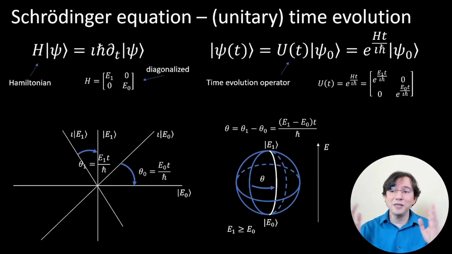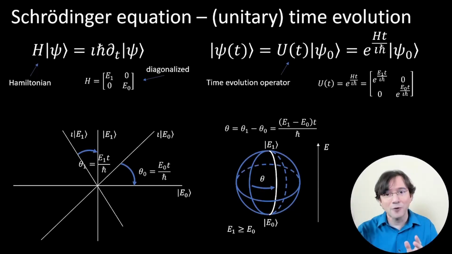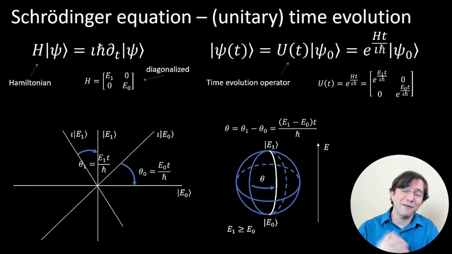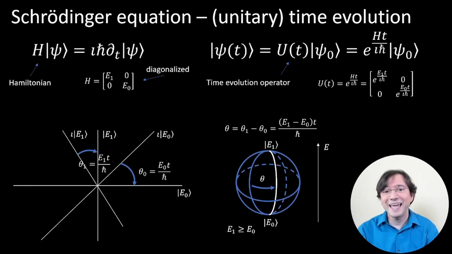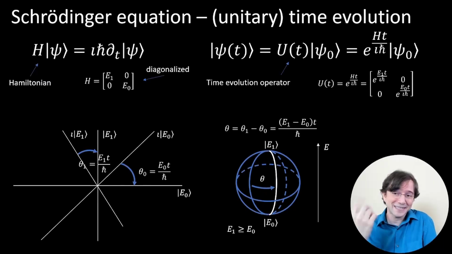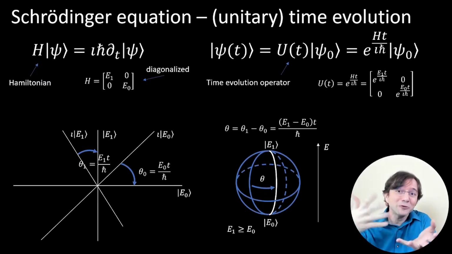Now, the n-dimensional case is going to be more complicated, of course, but conceptually it's the same thing, right? We're going to have a complex plane for each eigenvector, and there is going to be a rotation within that plane, and every other thing is just the composition of all these rotations. We are going to have a projective space that we are not going to be able to visualize because it's going to be horribly complicated, but there are going to be some rotations there as well, and again there is going to be an ordering with energies, and things are going to be rotating inside the subspaces of equal energy.